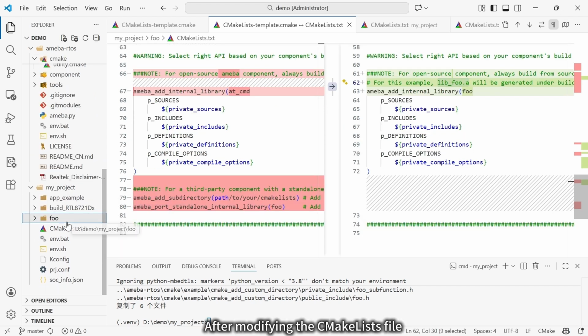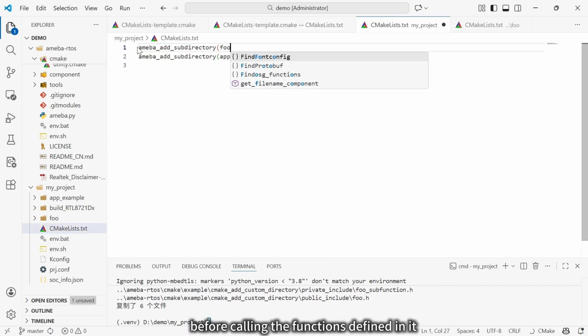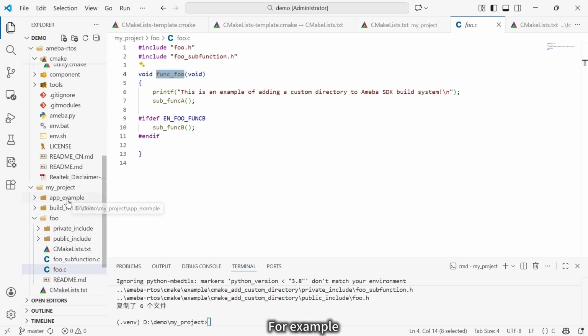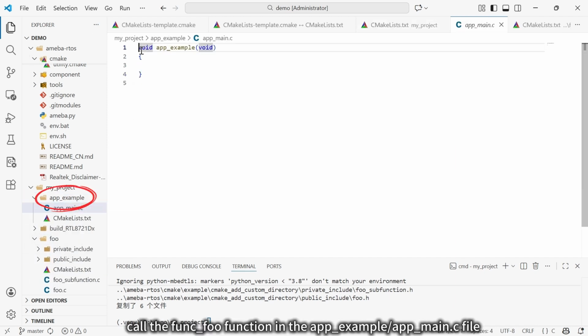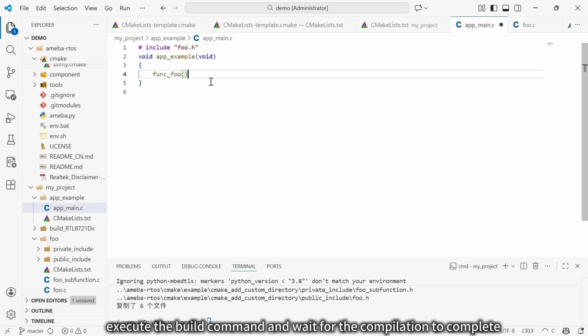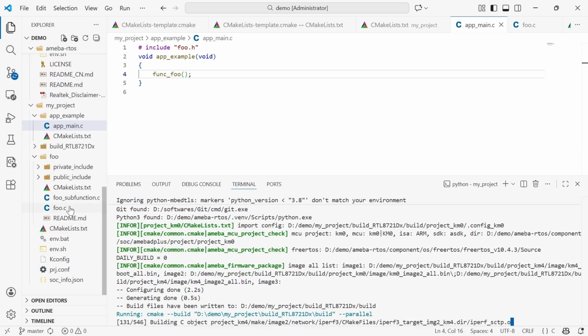After modifying the CMake list file, the foo directory must be added to its parent directory before calling the functions defined in it. For example, call the funcfoo function in the app example /app main.c file. Execute the build command and wait for the compilation to complete.